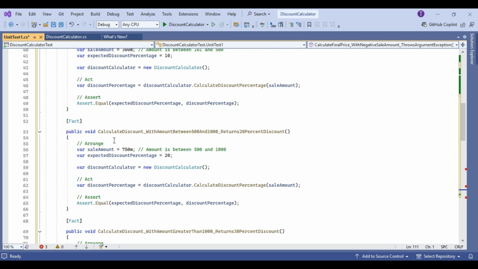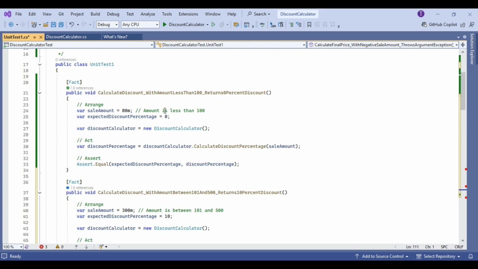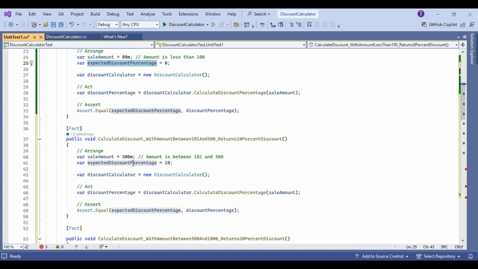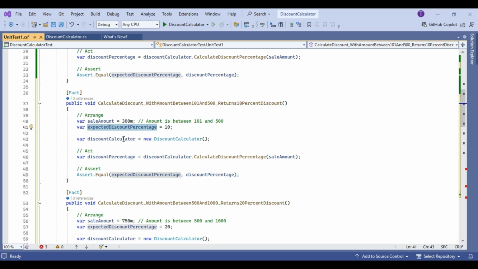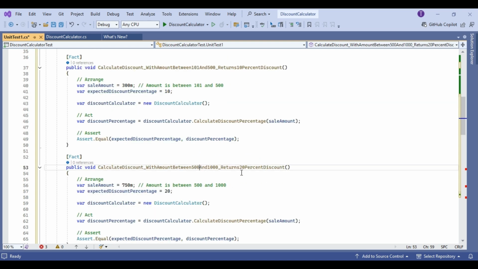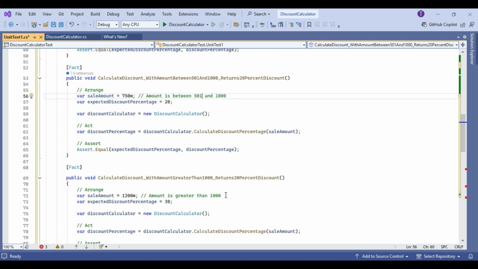Let's go through the test cases one by one and understand. This is for 0%. This is for 10%: whenever the amount is between 101 to 500, it will be 10%. Then 501 to 1,000 is 20%.